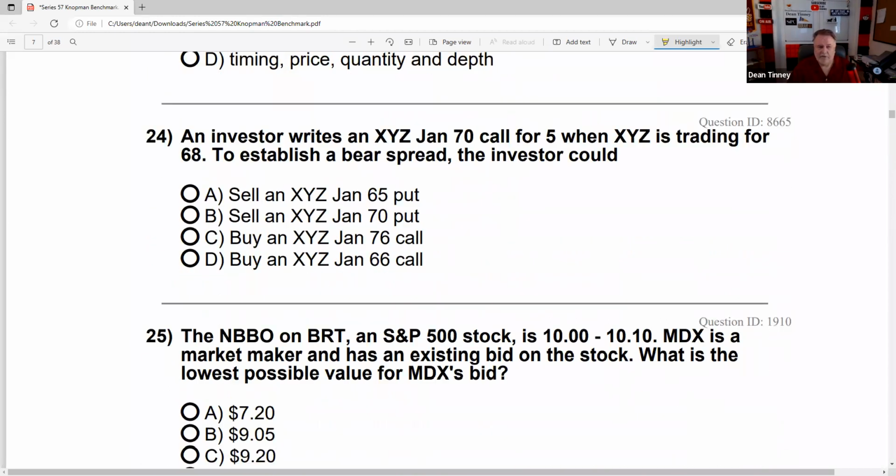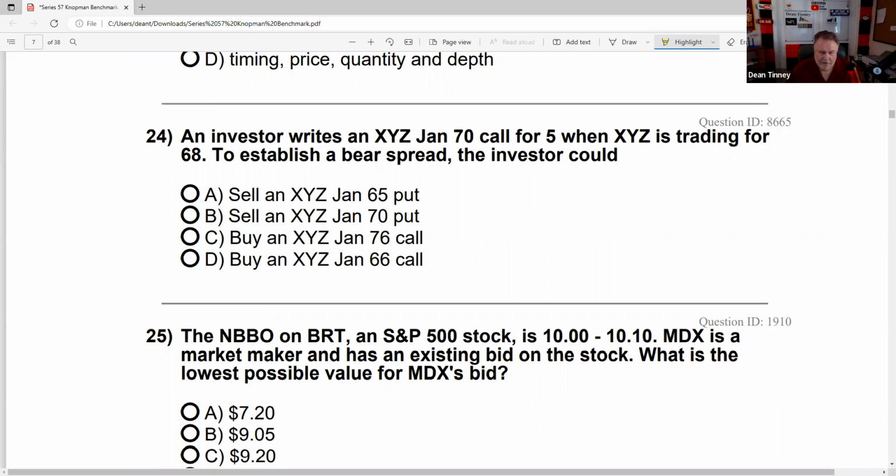An investor writes an XYZ 70 call for 5 when XYZ is 68 to establish a bear spread. Woo, this is kind of a tough one. Now, personally, I don't know why I would want to establish a credit call spread. Oh, please no. Yes, I would. I want to put in a ceiling here, right? I would like to offset my obligation to sell at 70, which I have now, and which is presently naked and subjects me to unlimited risk, with a ceiling. There's a floor at 70, so I want to put in a ceiling. So I should say, okay, I'm going to offset my obligation to sell with a choice to buy.